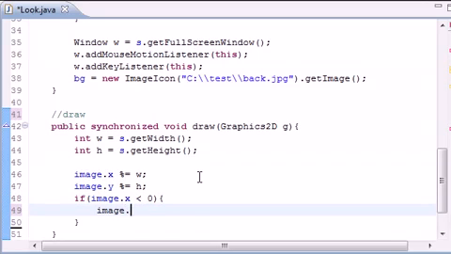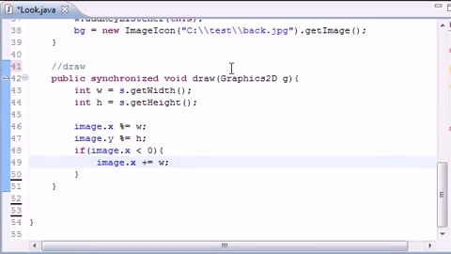We just want to take that same image x and add an entire width to it. If you go negative on your screen, it's going to change it into positive real quick and bring it over here. It's actually going to be negative, but we're going to trick our computer into thinking that it's positive, and the viewer is just going to view it in all one motion going off your screen.